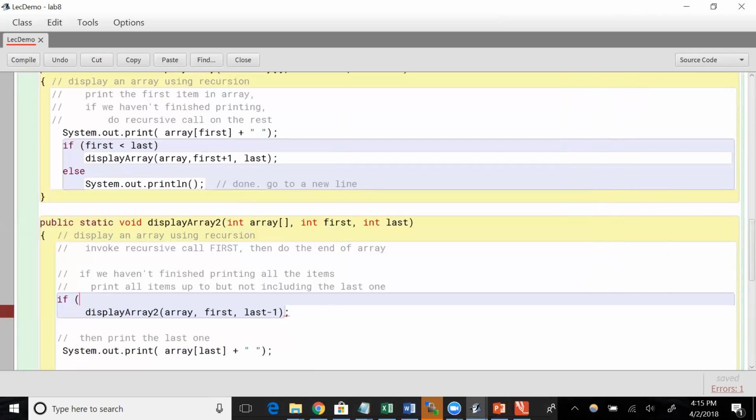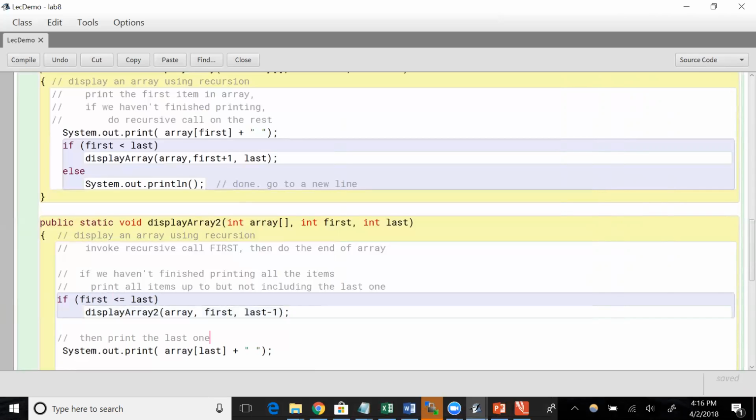I think it might have to equal the same. So let's just see if first is less than or equal to last. And then we'll print the last one.